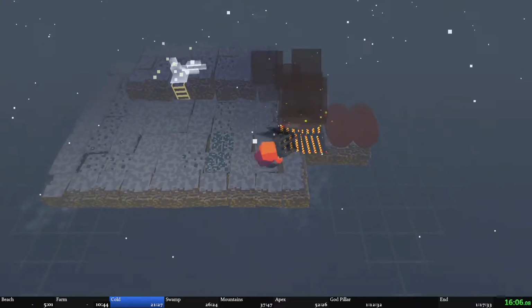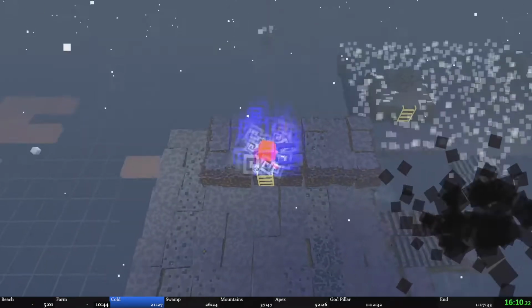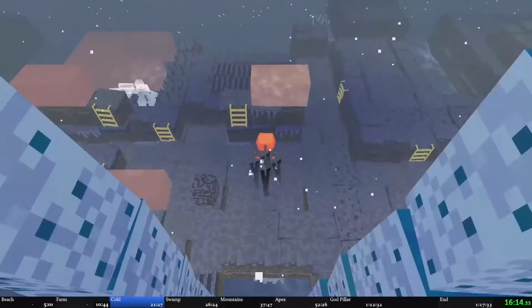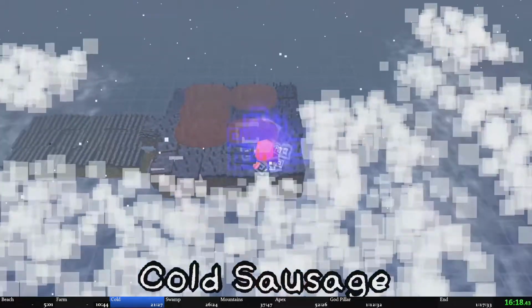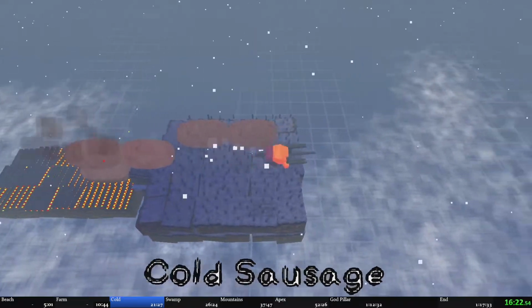The most important part of log rolling is that while you are rolling, you cannot step off the sausage in the direction it's rolling. You can only step off of it to the sides. And for that particular level, you have to carefully manage the 3 sausages at the beginning. Here's another level with log rolling.